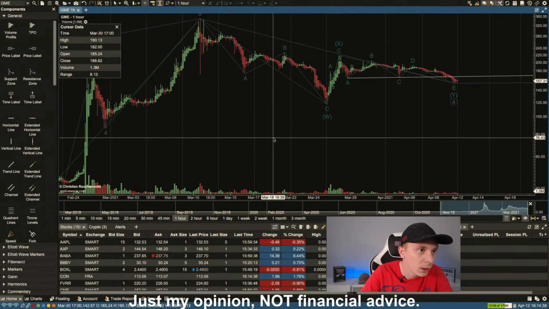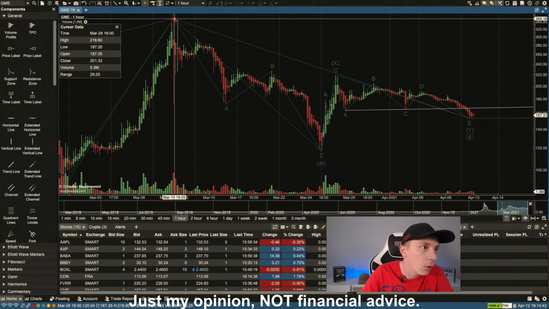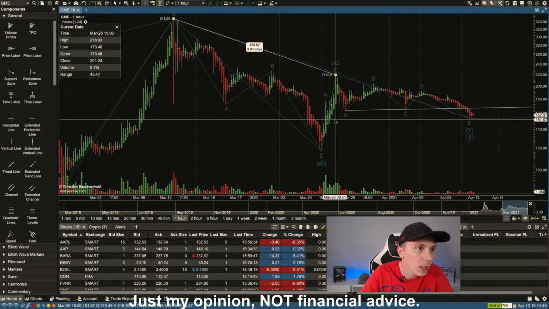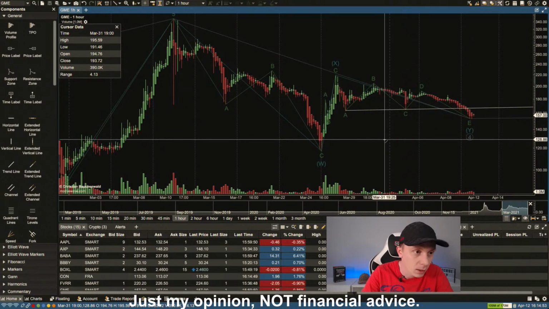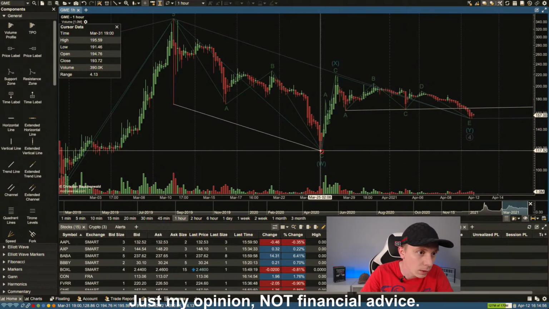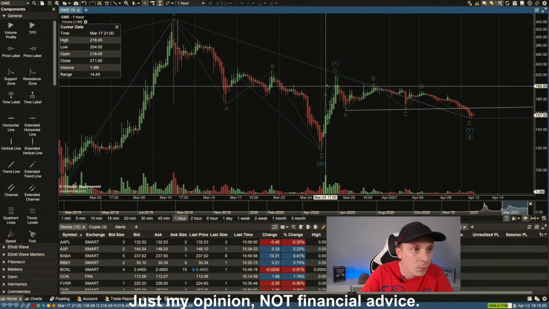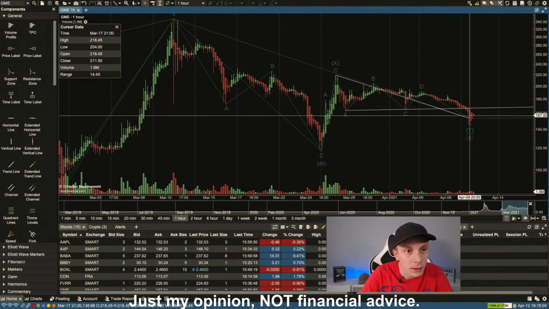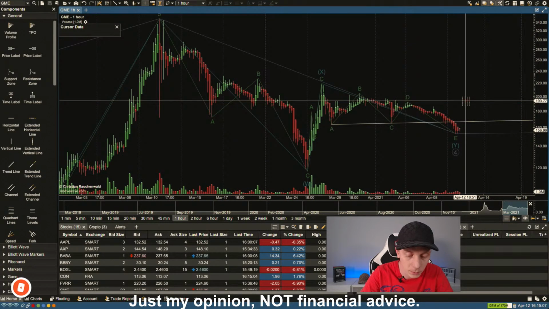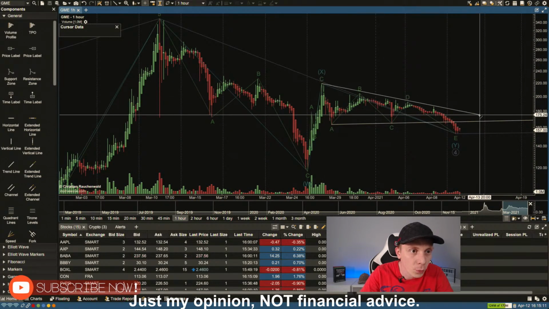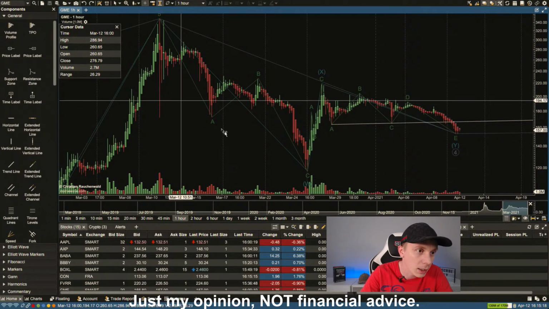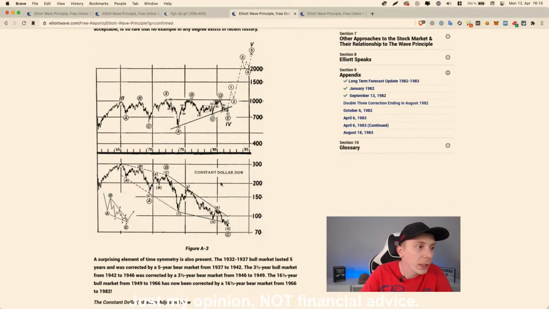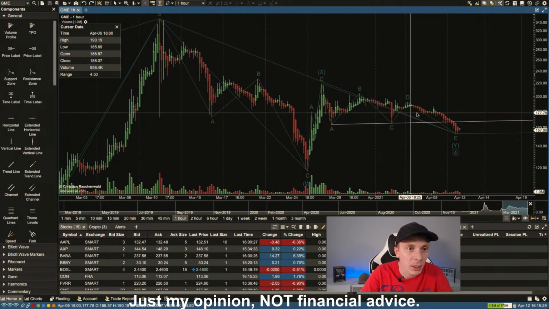Now, if we look at our super nice corrective pattern here, I'm going to need to zoom out a little bit. If we take our line here, you can see that it's 3 days. We take our line here, since that's how we would create that channel, you can see that it's 2 days. And we take our line here, and we would basically go through point D, but also stop at E. You can also see it's 2 days. So for us, this is 2 days, this is 2 days, this is 3 days, and this is 3 days, which in my opinion makes this the exact same pattern as in our case.